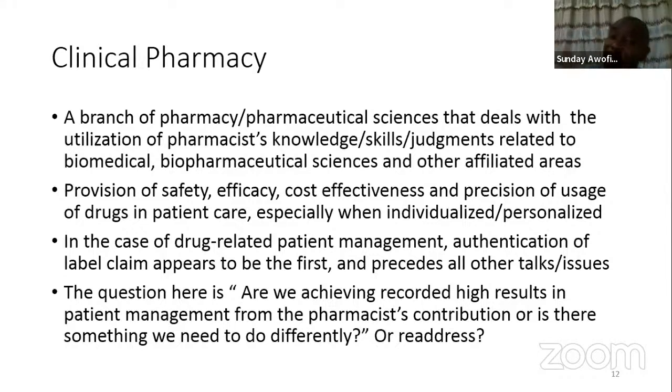And so the definition I have there, I'm sure we can all see it on the slide. So we're going to be putting biomedical skills, judgments, knowledge, biopharmaceutical skills, knowledge, and other affiliated areas in place to present a curriculum or a structure or a modus operandi for clinical pharmacy practice.